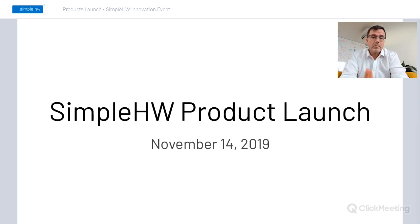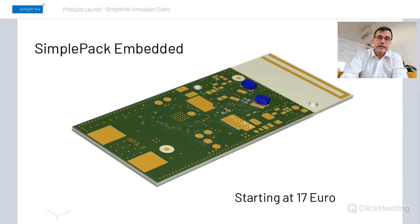I will start with probably the most boring one, but the most strategic one. That's a product that we call SimplePack Embedded. One of the things that we can see in IoT is that we try to retrofit devices into existing solutions, but we strongly believe that the way forward is to manufacture the pallets, the containers, the furniture directly, including the IoT devices. And this is the first step forward in this embedded direction.